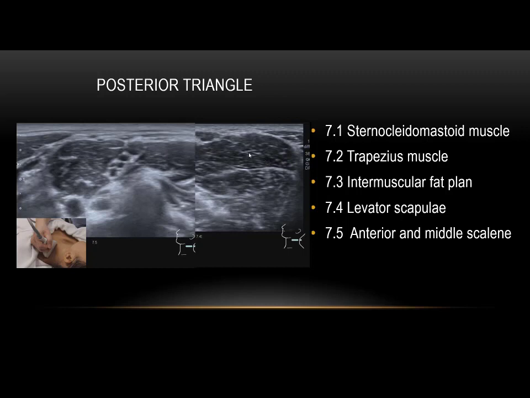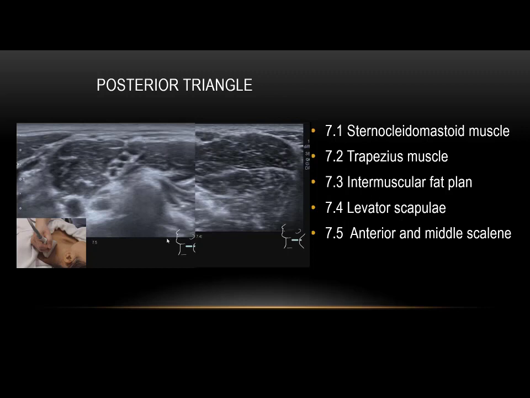So what is inside this triangular posterior triangle space? The first one, we saw a nodule here. This is a lymph node. Lymph node is in this triangle. We look for lymphadenopathy. And also there are some minor structures, like the spinal accessory nerve, which traverses around this triangle as well. But in general, we just look for lymphadenopathy, if there is any lymph node enlargement in this level 5.